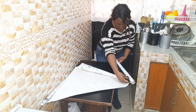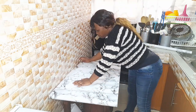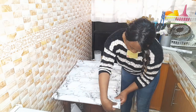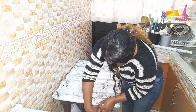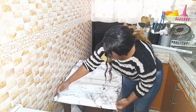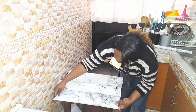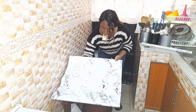And guys, as I had talked to you earlier and told you that my fundi was supposed to come, he did not come. So this is day two of this project. He finally came at around 4 p.m., did the two shelves, and he promised to come back the next morning to finish up on the other wall, of which guys, up to now as I'm doing this voiceover, he's not here. He's been giving me one excuse after the other, but we all know how these Kenyan fundis are. So guys, that's why this is a part one of this video. I decided to just do it as a part one. So let's just see how far we'll be able to go with this project.